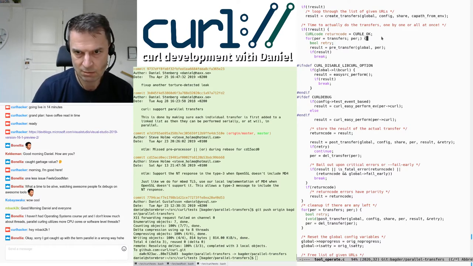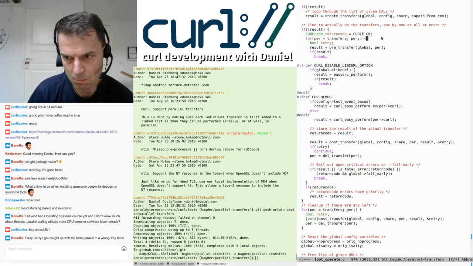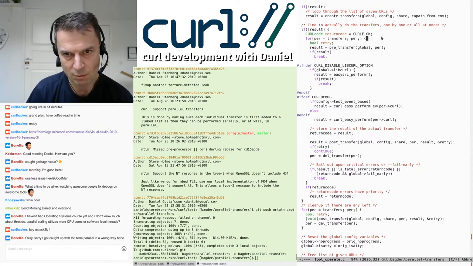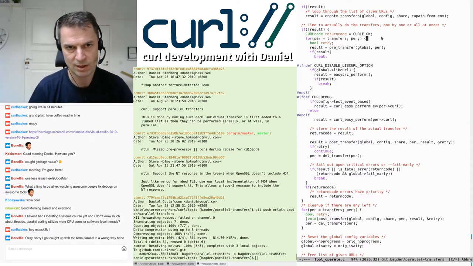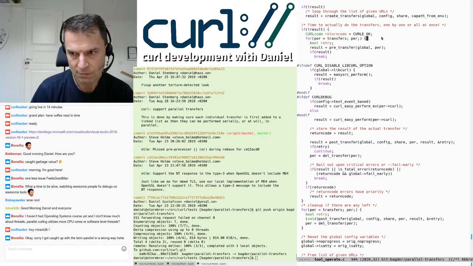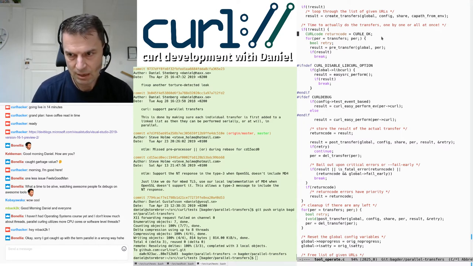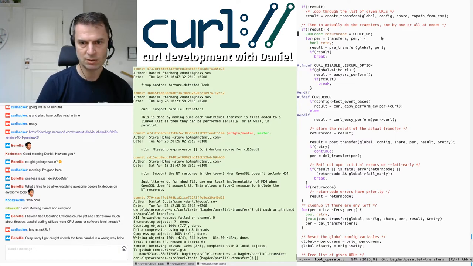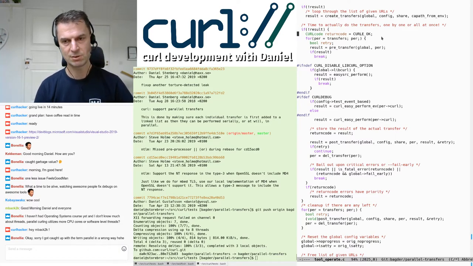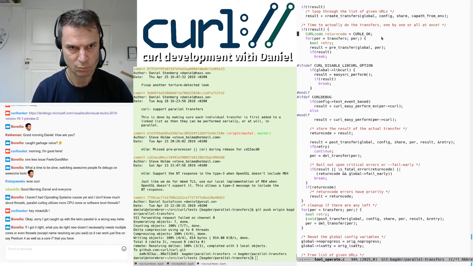And actually, libcurl has two different multi-interfaces. If we're going up beyond maybe 100 or 1,000 concurrent transfers, we have another API that actually is better for a really large scale number of concurrent transfers. But I think in the curl command line tool case, we shouldn't overdo it. I don't think we need to go up to the thousands of concurrent transfers. I don't think that's what users want.